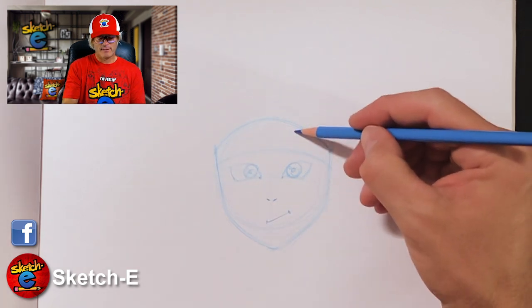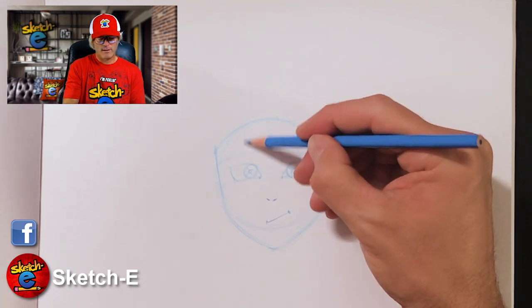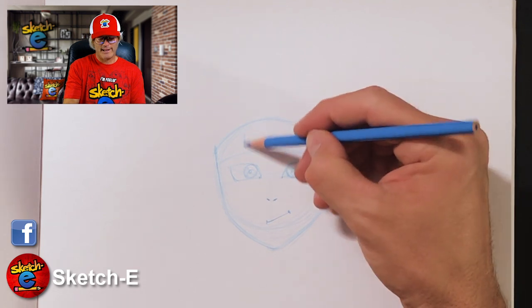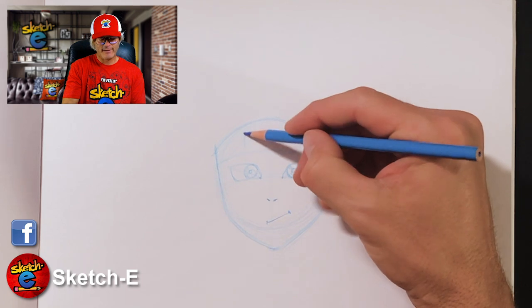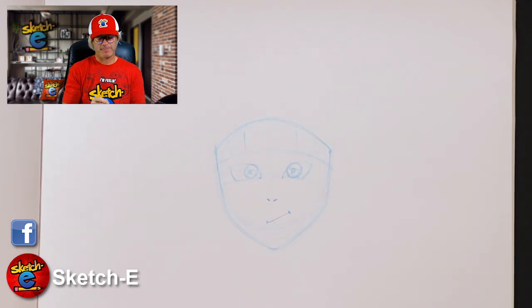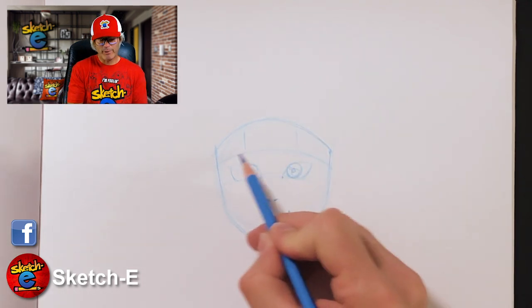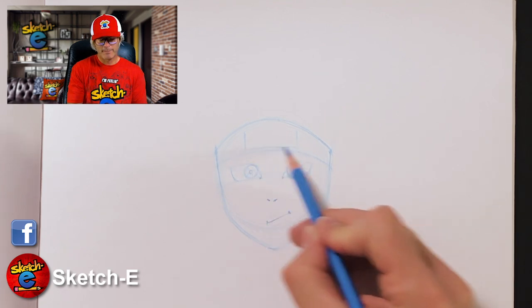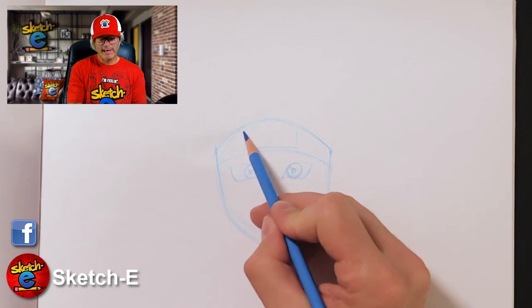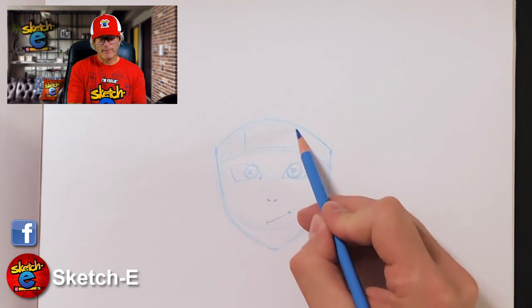Above his eyes, we'll draw an emblem. The sides of the emblem, then echoing the bottom, let's draw the bottom of the emblem, and we'll do the same thing with the top, echoing the top.